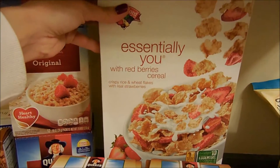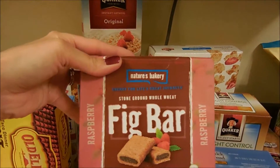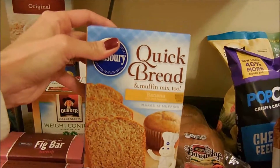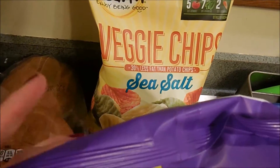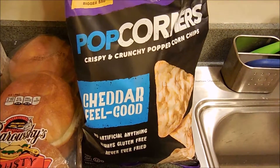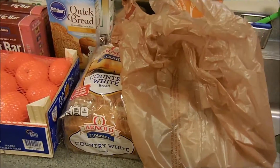I picked up a box of my Essentially You Redberry cereal. I got two of my Quaker weight control oatmeal because I eat it pretty much every day during the week. We got two boxes of the Nature's Bakery fig bar in raspberry — these were on sale so we picked up two boxes. Another quick bread — I got the banana, which is actually my favorite. We got a thing of clementines. I got some rolls, I will freeze some of these for different meals. This is the Arnold Country White Bread. I got the veggie chips — these are In Good Health, really yummy, a nice little snack with sea salt. The Popcorners cheddar — they are so yummy when you're craving that cheddar, that sweet and salty. I really like them, and this is the Hannaford Caramel Corn Crispy Rice Snacks. And this is a rotisserie chicken — it's leaked out a little bit so I'm going to throw that in the fridge and let's move on to the next set of stuff.